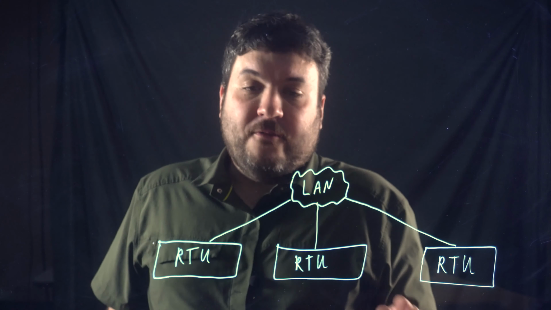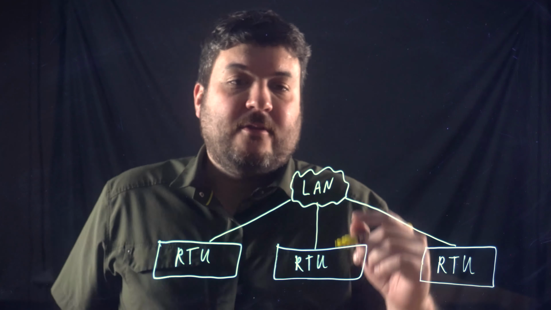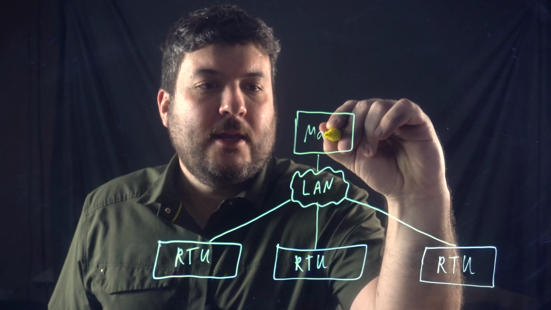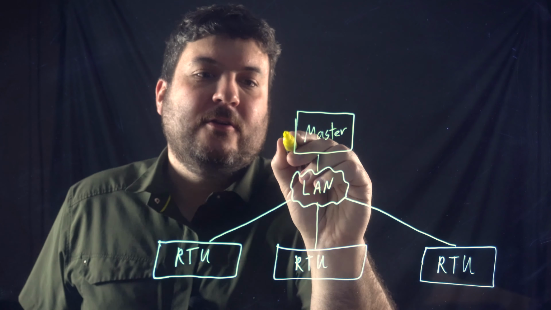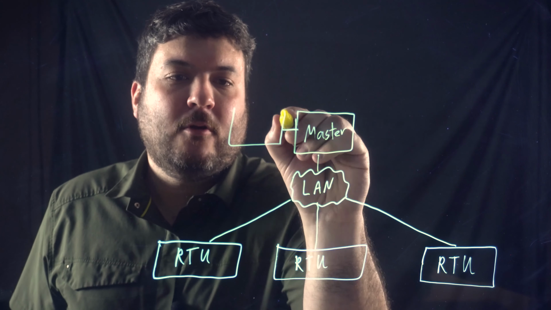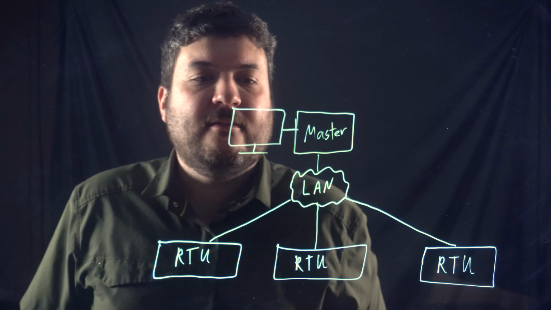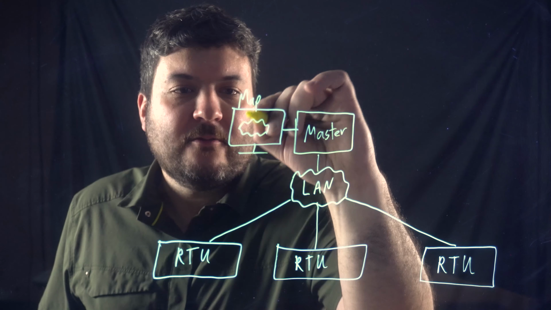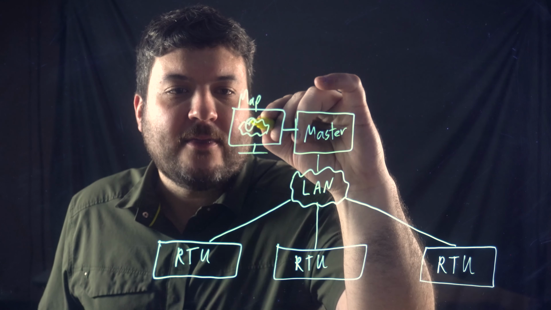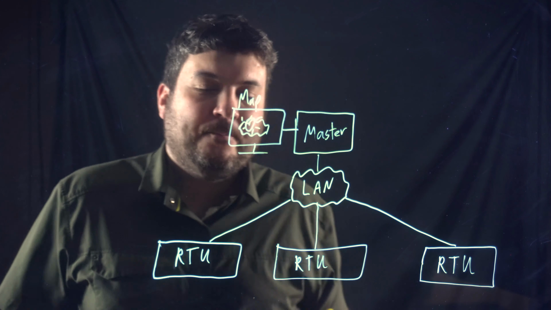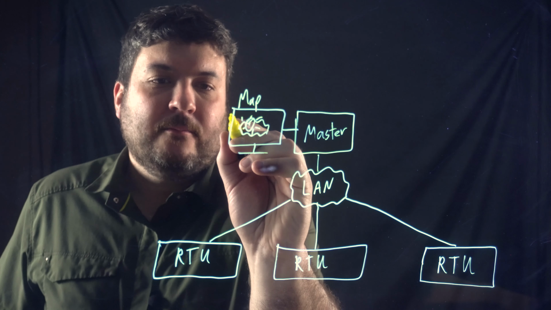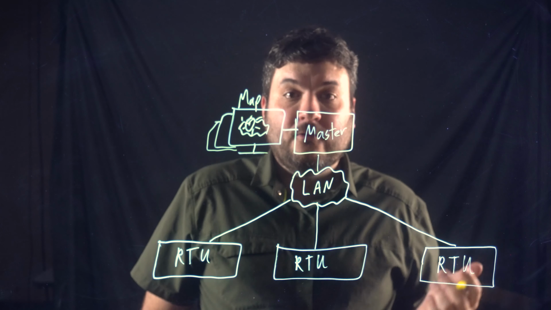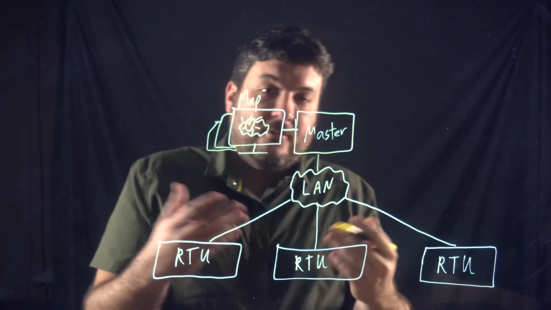So of course, if you've got more than a few of these, you're not going to monitor them directly. You're going to want to have some kind of a master station. So that'll be right here. And any good master is going to have some kind of a good display. So if we imagine one of our users connected to the web interface of that thing, they might have a map view. And they might be able to see that, all right, well, there's our overall region, and in this particular spot, there's an alarm going on. Let's go look at that. And you could have multiple users here. So you're going to have a couple different screens that people can see different things. So this is good, and this gives you the detail you want.